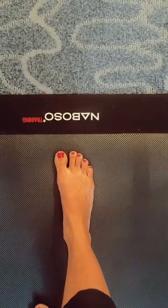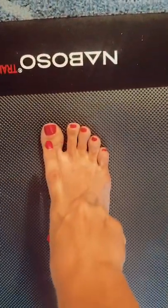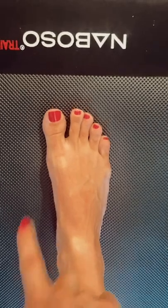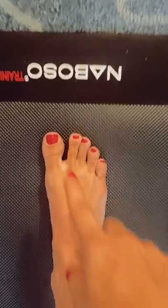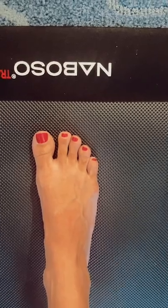The first feature of a plantigrade foot is that you are on your tripod. The foot tripod is underneath the first metatarsal head, the fifth metatarsal head, and the heel — so the first, fifth, and heel. Some people like to think about the tripod underneath the digits, so the first, fifth, and heel — totally fine if you want to think of it that way.